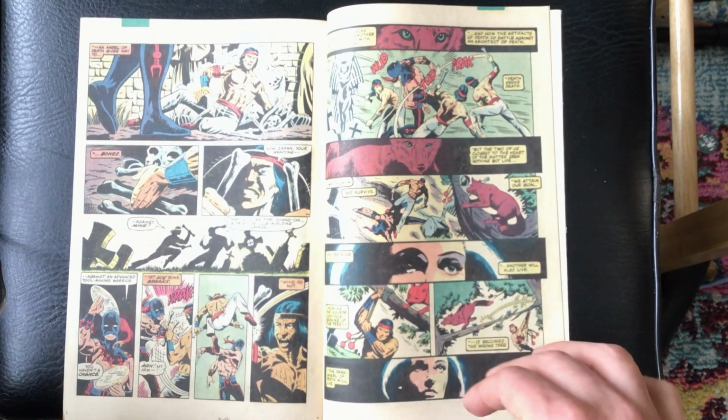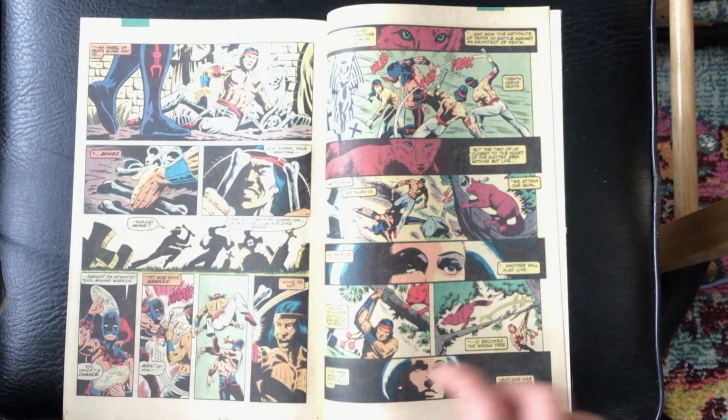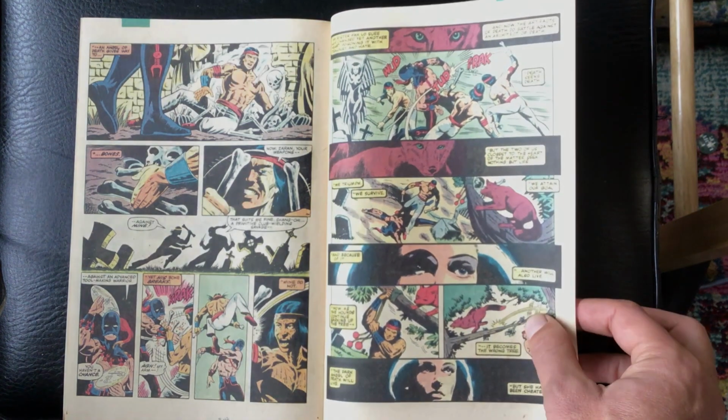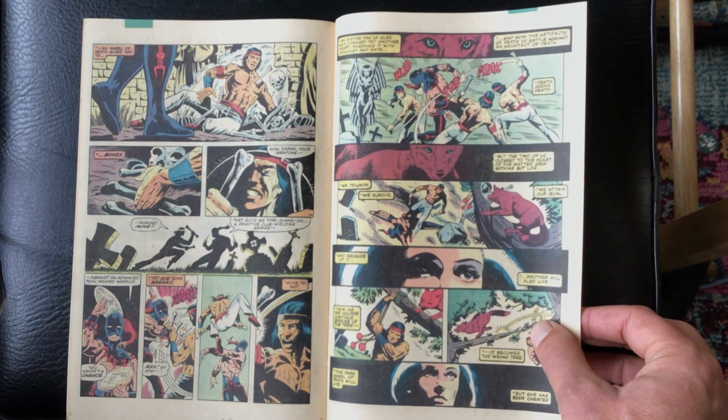I really like the fight at the end here, because this really gets into crazy story territory, where he fights off the enemy with the bones that he's fallen into.